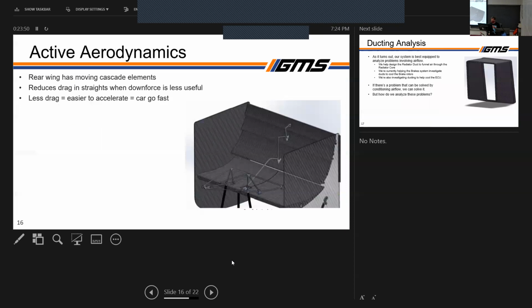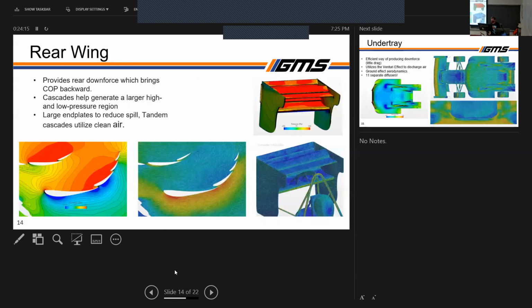So moving on. Some other stuff we designed, we have an active aerodynamic system. I'm sorry, this is kind of an old photo of the rear wing, but essentially we have an active aerodynamic system that we design every year and try and implement that is intended to actuate our rear wing. So if I go back a few slides, you can see on here there's a very high pressure region here. And that tends to generate a high downforce.